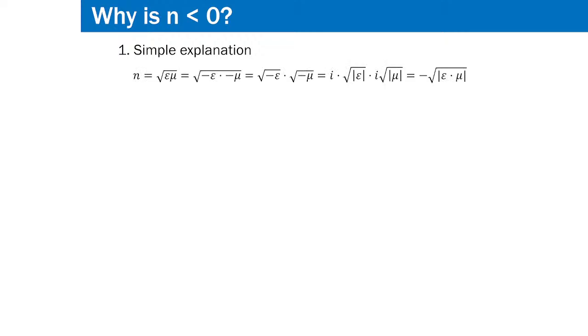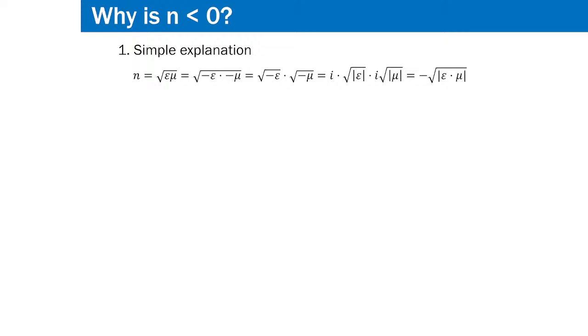To know why a refractive index n is negative when we are using a double negative material, which means mu is negative and epsilon is negative, or permeability is negative and permittivity is negative. Now, mu negative means we can write mu as minus 1 into absolute of mu. Similarly, for epsilon negative, we can write it as minus 1 into absolute of epsilon.